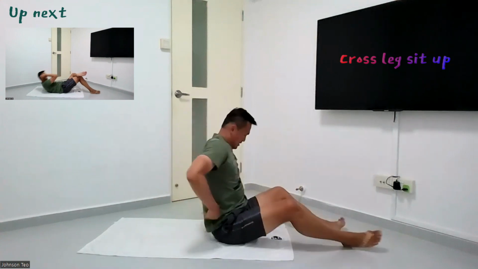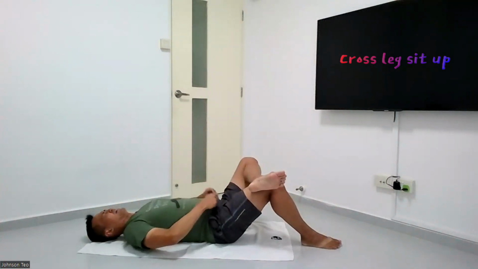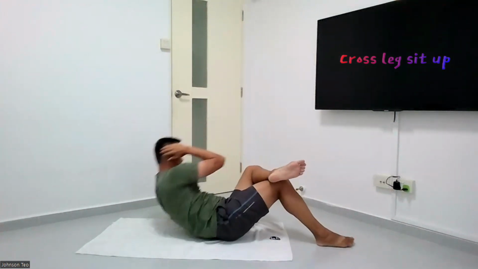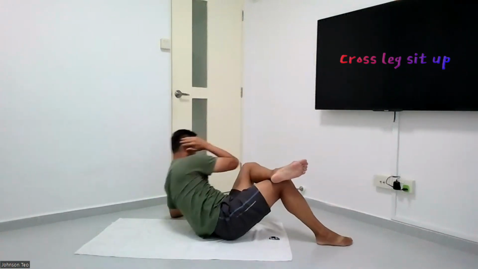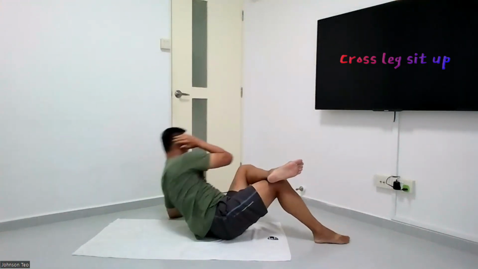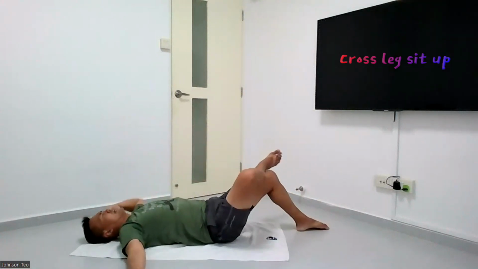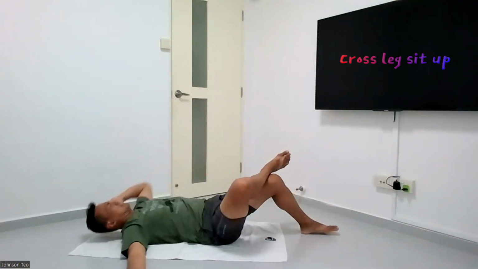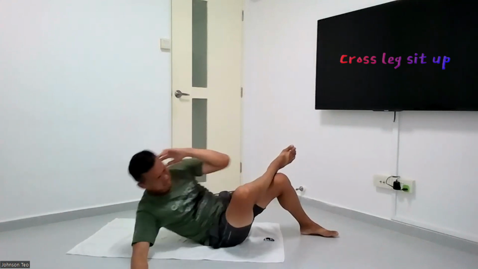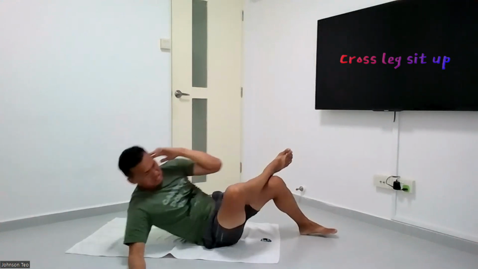Not much of time savings now. Cross legs sit up. Prepare. Okay, ready. And 1, 2, 3, 4, 5, 6, 7, 8, 9, 10. Don't worry, quickly. Ready. And 1, 2, 3, 4, 5, 6, 7, 8, 9, 20.